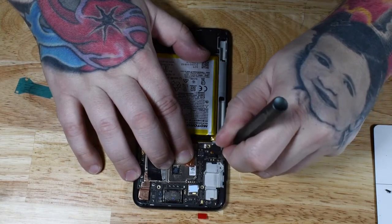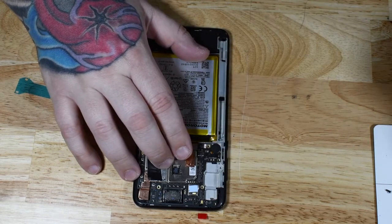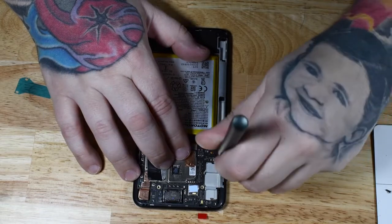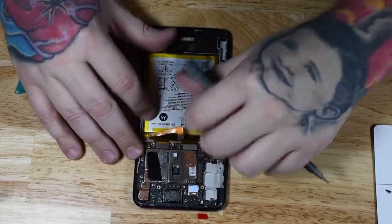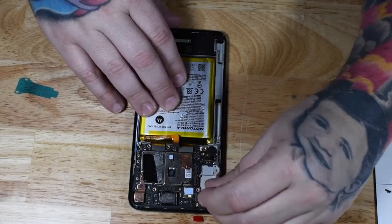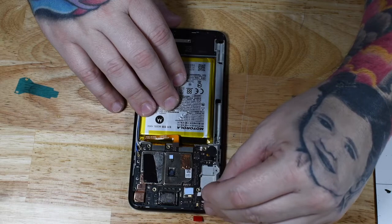And put this one standoff Torx bit screw that holds your board down. You can go ahead and screw it in place to make sure your board is secure. Now wait until your board is flat and in place before you put the screw in. You don't want to force your board to bend or anything like that. And make sure your battery is snug. And then you can pop your 3 cameras back into place, connecting each one on the board one at a time.